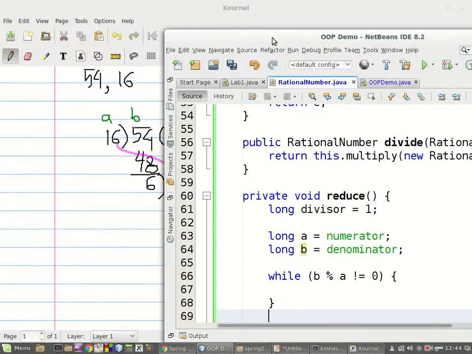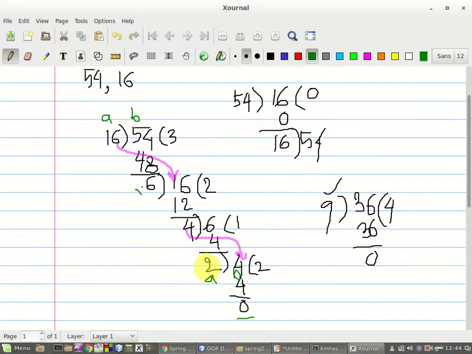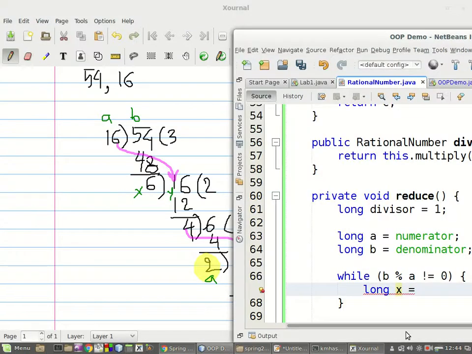I want to write code in a simple way. I want to make things really simple. So let's say I have two things. First of all, I want to call this X, and I want to call this one Y. And there is a good reason for that. I'll explain in a bit. So how do we get X? Like we figured out, B mod A, that's X. How do we get Y?